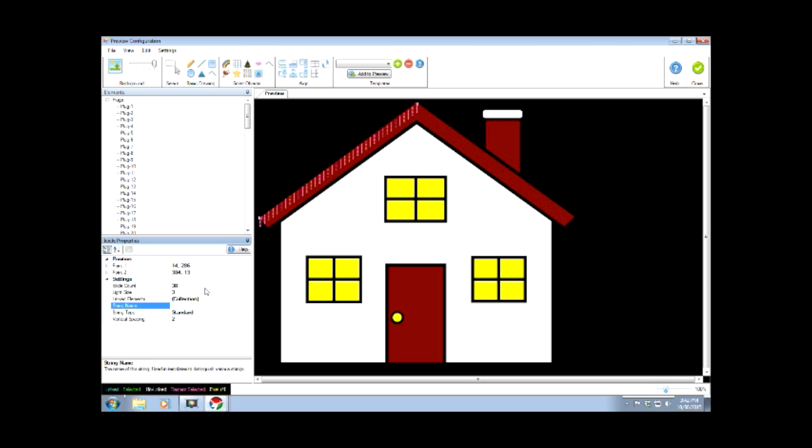And you can also change the count if you'd like more lights or less lights. Right now it's at 38. We can back that up and change it to say 50. Now we have 50 strings of icicles here. So you can play around to make your preview look however you'd like it to look. This is all just for the preview itself. It has nothing to do with what's going on in your house. It's just how you'd like your preview to look.